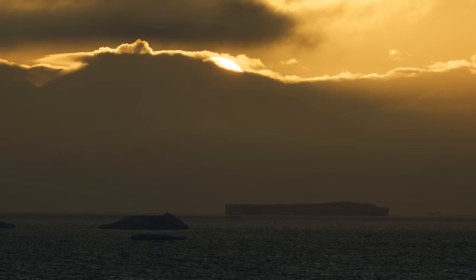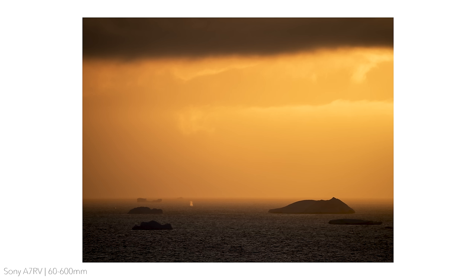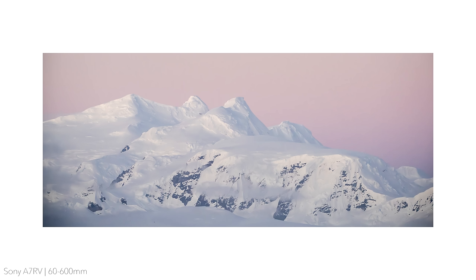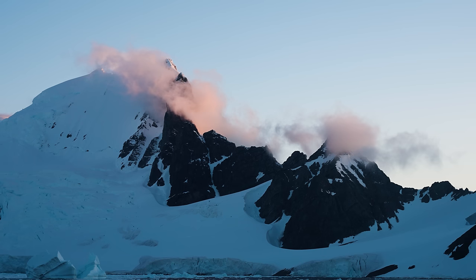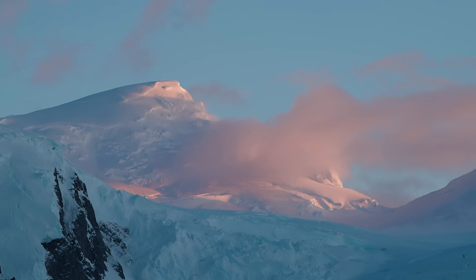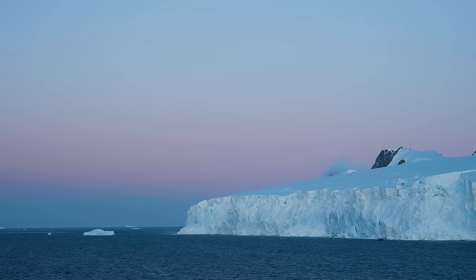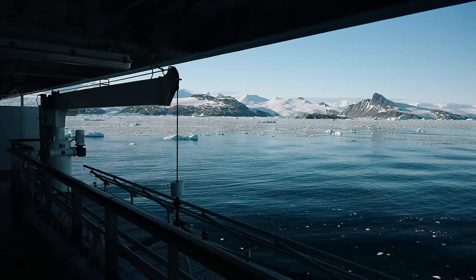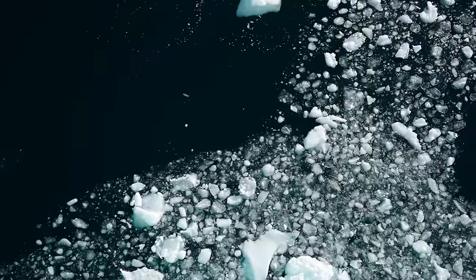I tried shooting into the sun a bit too, something I don't do all that often, and I captured the spray from a passing humpback, which I thought was kind of cool. Some people live for these conditions, but I found that I preferred the slightly darker and calmer conditions from earlier that day. To me, that softness really suits Antarctica more than a vibrant blue sky and palettefuls of colour. Unfortunately for me though, those conditions weren't really to be seen again.